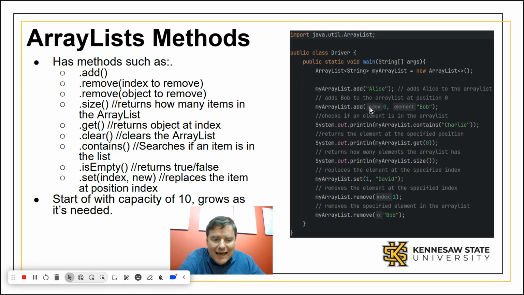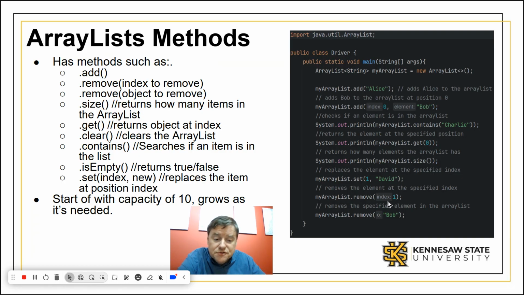Okay, so when you do an add, it adds in the new element, leaving the existing elements in there. It kind of pushes them all over. But if you do a set, it replaces the value that was in that previous cell. So now cell 1 contains David instead of containing Bob like it used to.